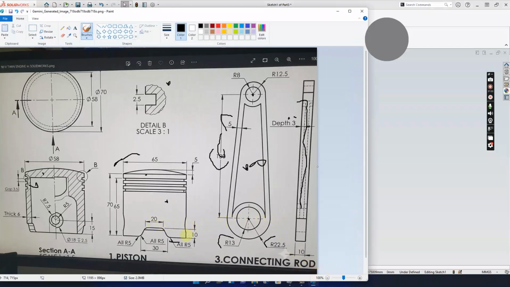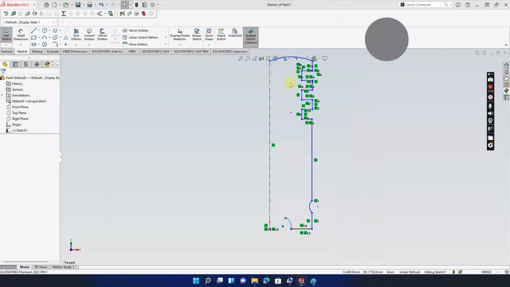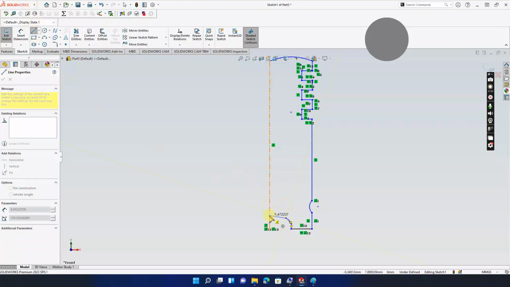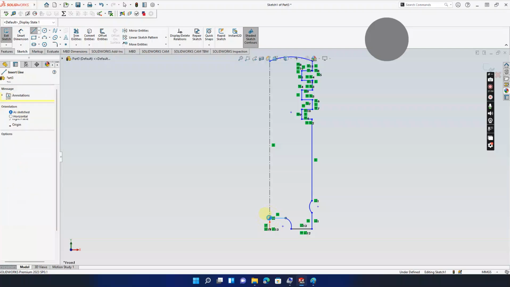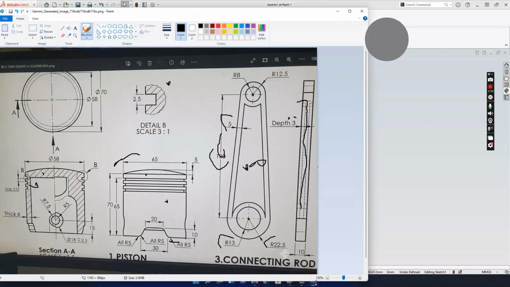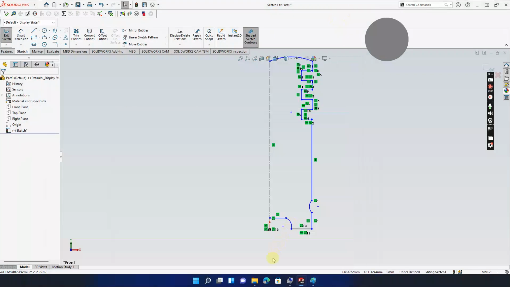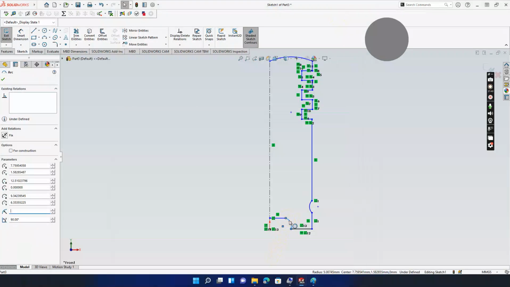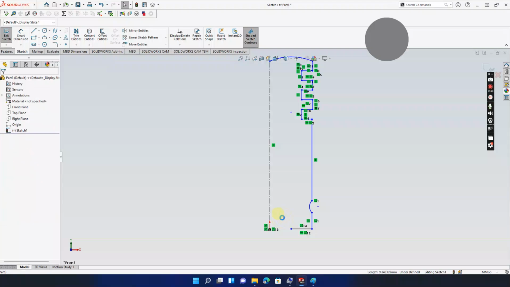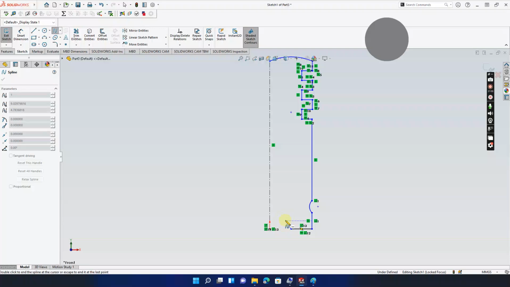Now we have something right here: the distance between the IT and the base here, that is from here to here, is 10. So how do we go about that? We have a line that runs from here straight down here, and it says the relationship there is 10. Okay. I'm sorry. I don't think we should be using the 3-point arc here. What we should be using is the spline 2.